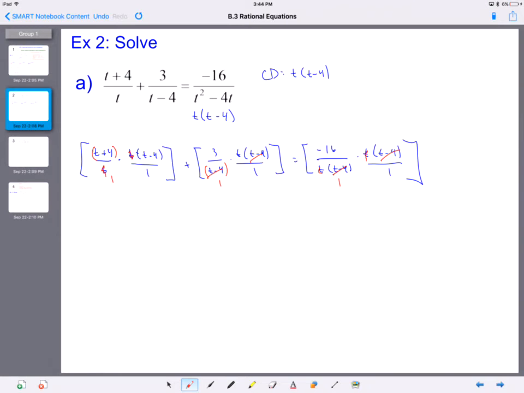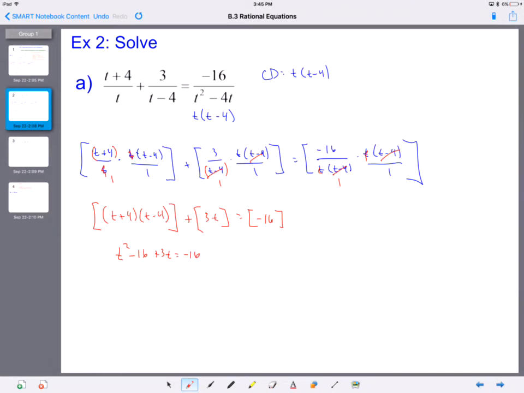So on the first one, you got t plus 4 times t minus 4. So I'll write it out so you can see each of these. So once again, this is what's in the first term being multiplied, plus 3 times t is equal to, and everything canceled there, negative 16. So you want to start simplifying this. You can multiply the two binomials. That leaves you with t squared minus 16 plus 3t is equal to negative 16.